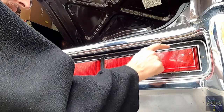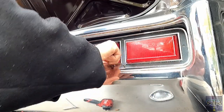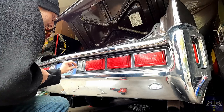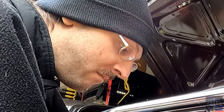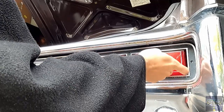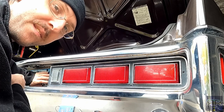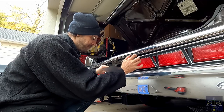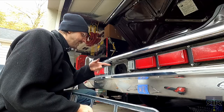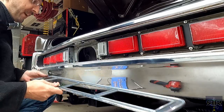So next we're gonna do this bulb. Just a bunch of screws that are non-magnetic. Okay. A lot of them may be stripped, so be careful and be patient. All right, come on. Hands are big. Oh, you've got to be kidding me. So in order to remove this bezel, I have to take the license plate out because it goes under. Now, be careful. Obviously you're supposed to do the plate first, and then you do the bezel. It is painted on the inside, which could use a repaint.